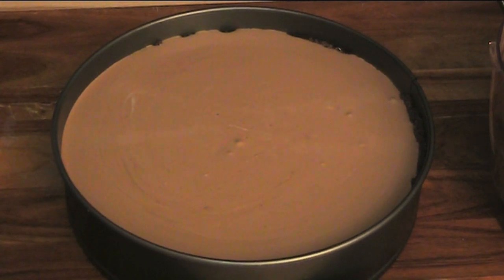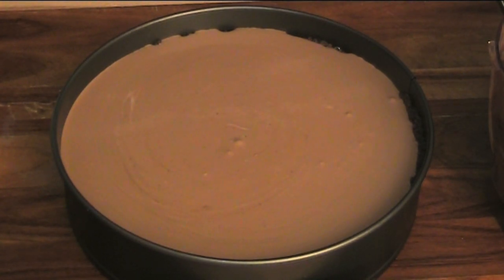After 1 hour, just check to see that it's just set in the center. It should have just a little bit of wobble. And if it's ready to go, turn off the oven and then just leave the oven door slightly open with the cheesecake in there and just let it cool completely for about 2 hours. Then we'll be ready to take it out.